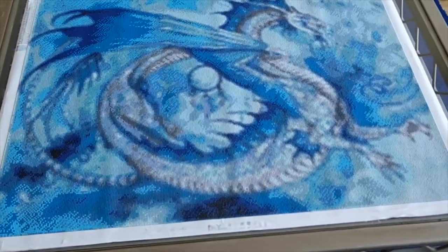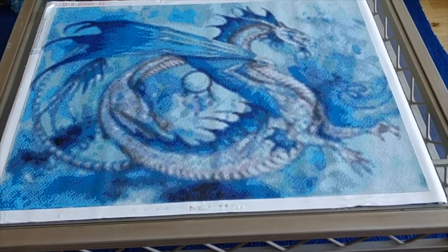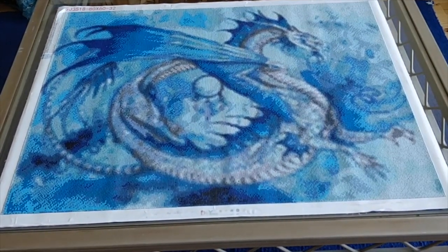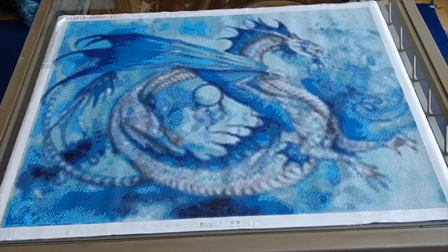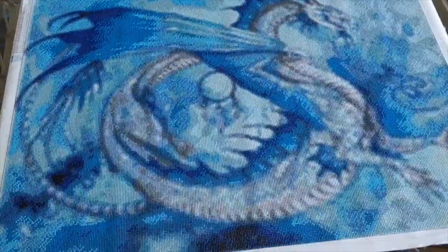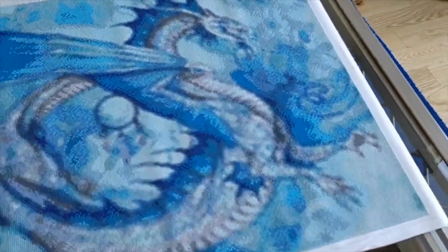And take a look at this gorgeous dragon. It's so much better than I would have imagined. I saw the picture and I thought, oh my God, that'll be beautiful. But I was afraid it would lose something in the translation. Drills, like almost perfect quality. We'll see that in a minute. And the glue, everything about this was great. So I'm not gonna wax poetic about it anymore.